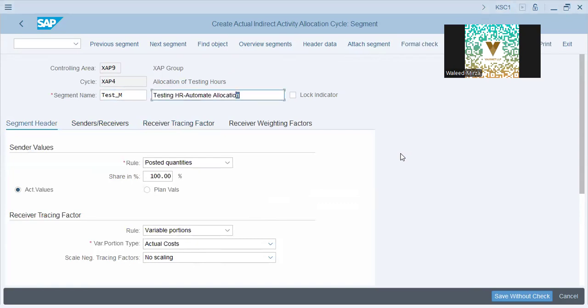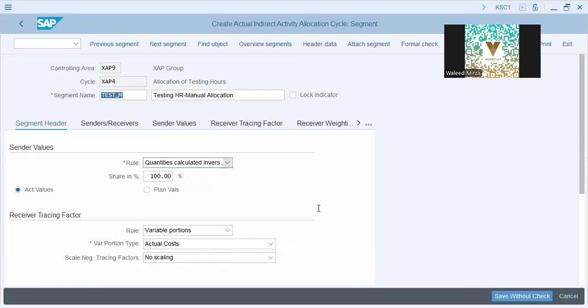Testing hour, manual. Quantity is calculated inversely because this is indirect. As I told you, I gave you an example.